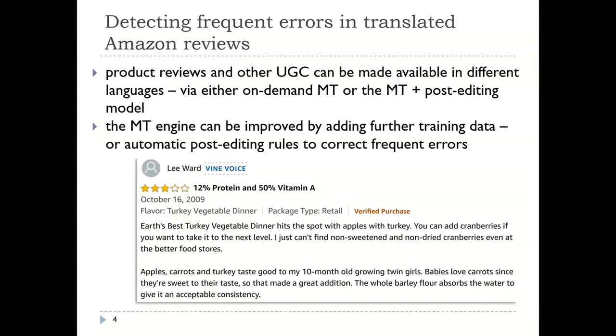This is an example of an Amazon product review. It's for a type of baby food, turkey vegetable dinner. Doesn't sound terribly appetizing, but I guess for the right target audience it's probably okay.